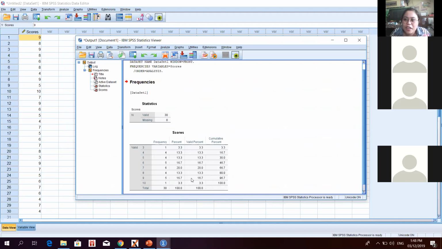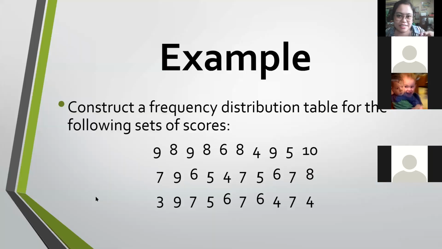If you look at the frequency distribution table you generate using the JASP software, it looks the same as this one from SPSS. Again, the reason we don't use SPSS is that it is not free and it is not cheap. Actually, its license costs around 200,000 plus. So we stick with the free one.